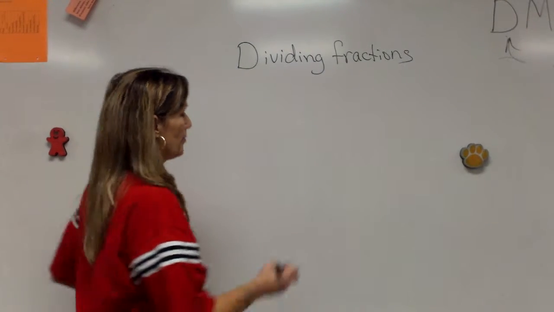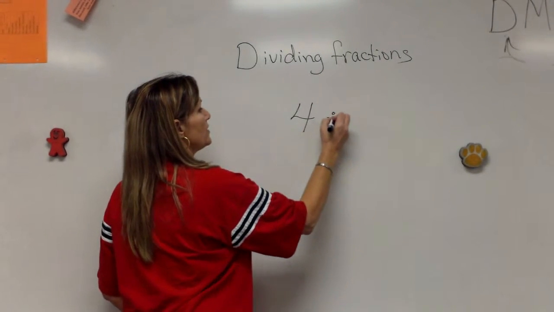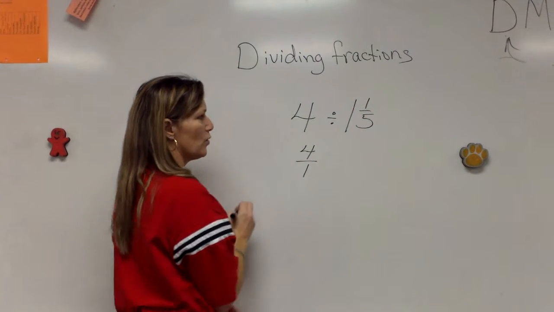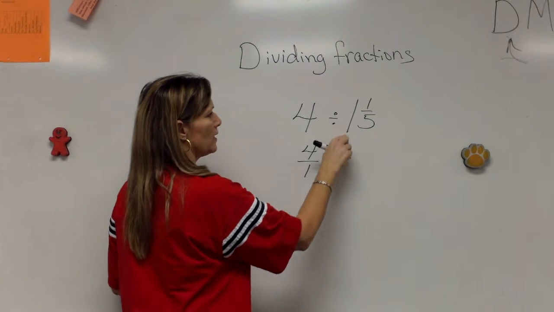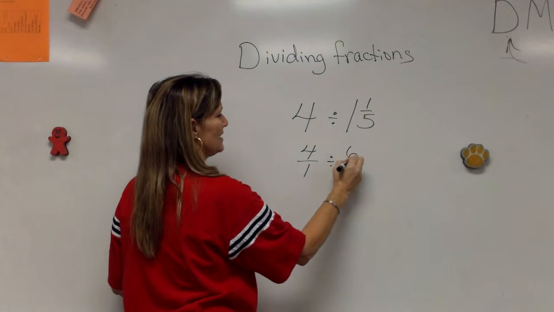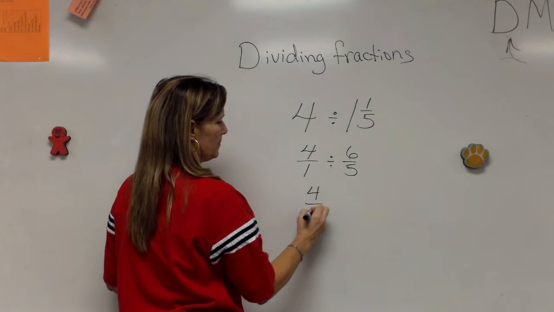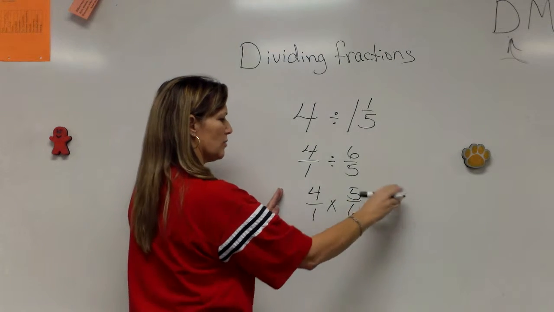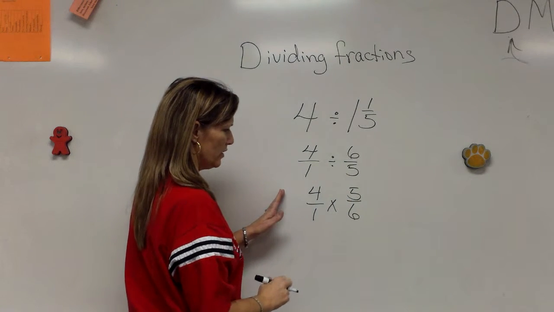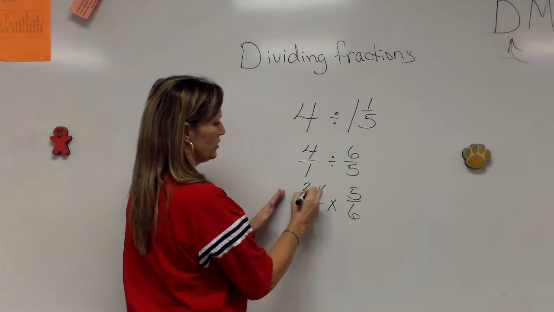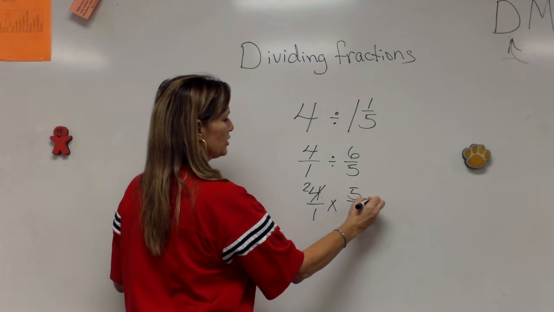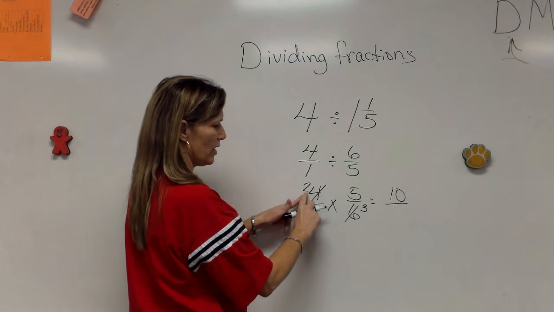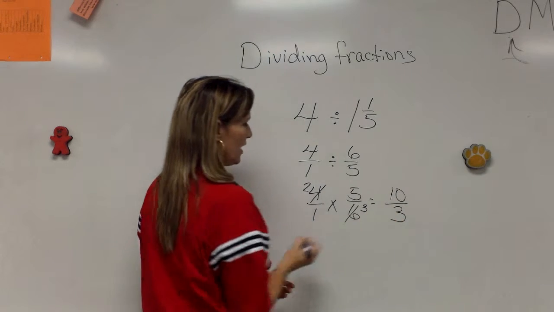And this time let's have the whole number to begin with. So 4 divided by 1 1/5. I have to make my fractions. Whole numbers always go over 1. 1 times 5 is 5, plus 1 is 6. Now I keep it, I flip it, I change it. I can multiply the top, multiply the bottom, then reduce, or 4 divided by 2 is 2, 6 divided by 2 is 3. 2 times 5 is 10. I'm multiplying with what's left over after I reduce. 1 times 3 is 3.